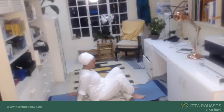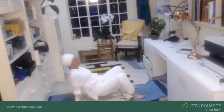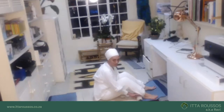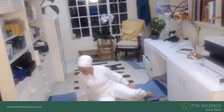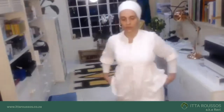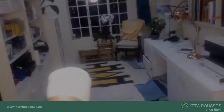Exhale, drop down. Inhale up. Exhale down. And up. And down. Inhale, Sat. Exhale, Nam. Opening up the shoulders. And opening up the hips. You can go at a slow pace to start off, and then begin speeding it up.